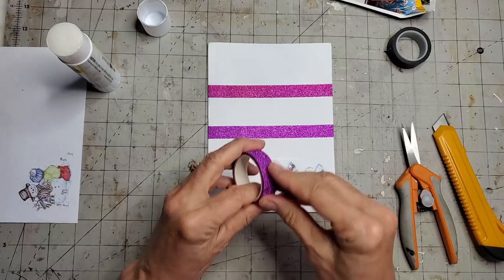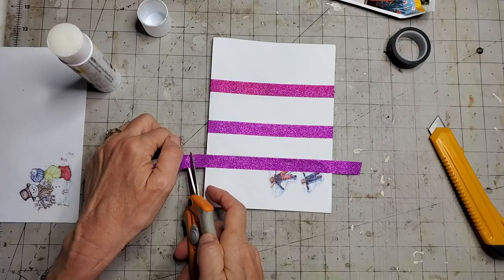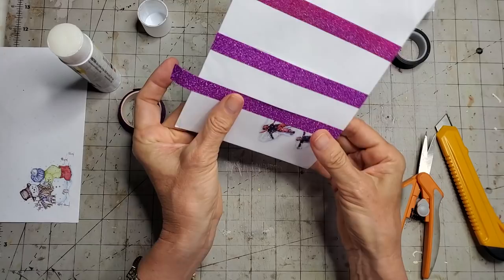Okay, here we go. And I'm not going to worry about covering these guys up too much because I'm going to change the design anyway. So you can mask things if they're on your envelopes. Let's say it's junk mail stuff. You can just glue stuff over it. We crafters are brilliant for covering things up. Yeah. So there we go.